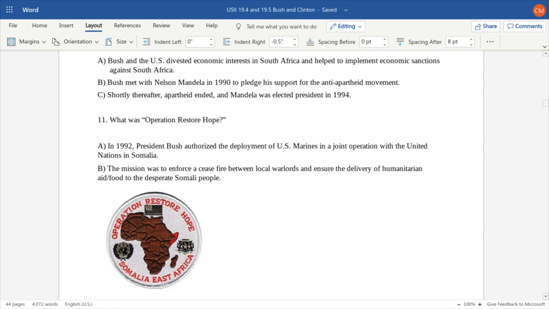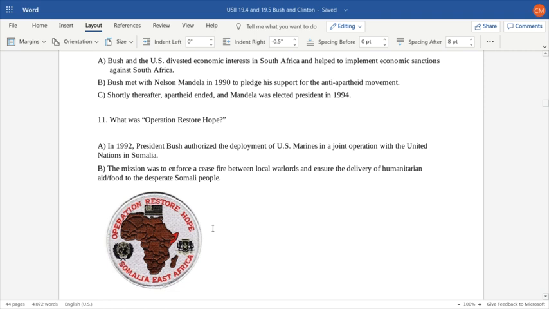Basically, this is a joint effort. The United Nations, unlike the League of Nations, which we had studied earlier in the year, which did not have its own fighting force, the United Nations had its own fighting force, and countries from around the world would commit divisions of troops to help out in certain areas around the world. In addition to the United States, Pakistan, I believe, was another country which had committed troops there to help out in a humanitarian effort to bring food to the starving Somalian people.